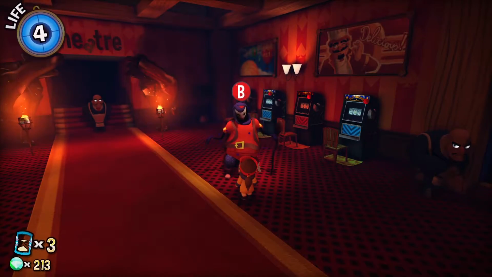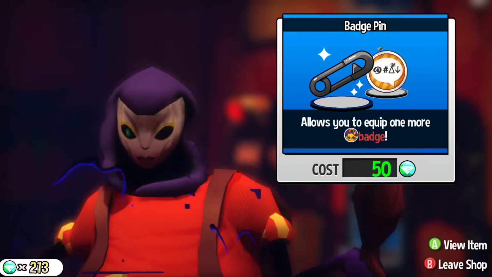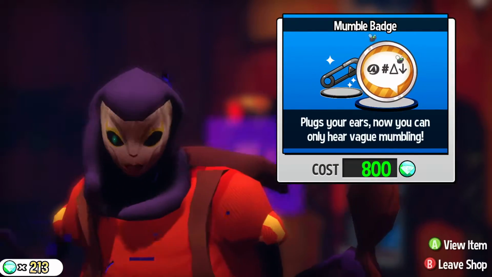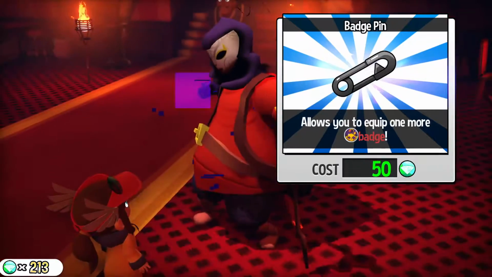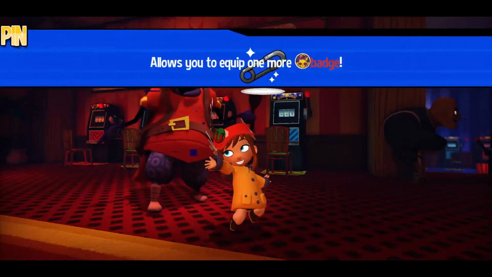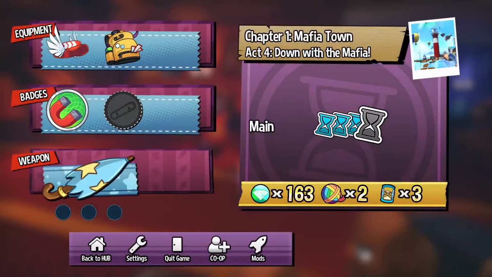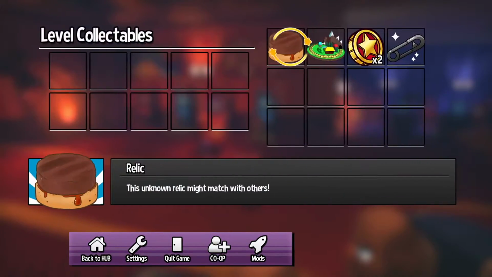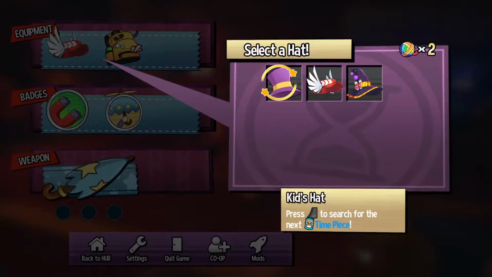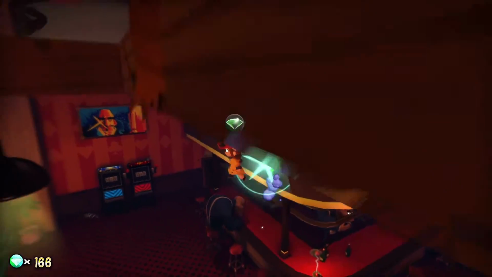Let's see if Glitch Guy, who's still glitching, so I assume that's the way he's supposed to look. Let's see. Allows you to equip one more badge. Sure. I have plenty to do with that. So let's see, can we now equip the other badge we have? Yes. We also have collectibles here, and I don't think we have enough yarn to do anything else.